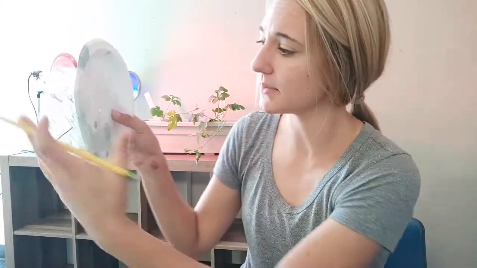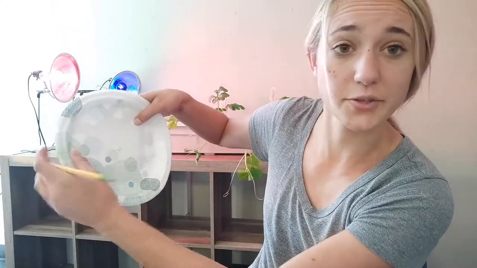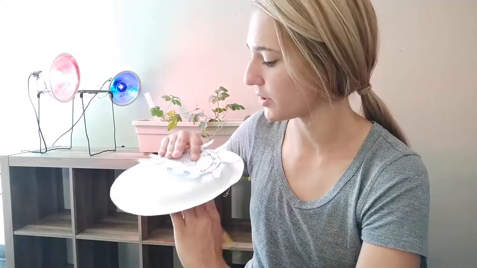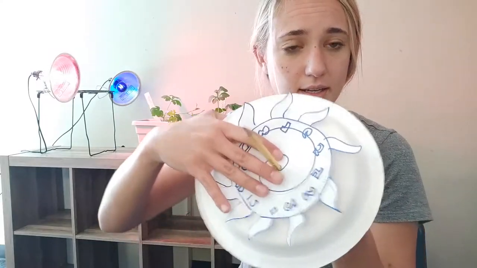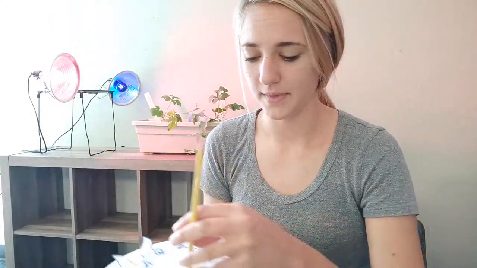Now, after you glue that, what you're going to do is something kind of tricky. You need to be careful of yourself and of others. I want you to take a pencil, and I need you to find that hole, and you're just going to poke your pencil through that hole and through your paper on the other side. So it's going to look like this when you're done. So look, my pencil went through my plate, and it went through my sundial. So you're just going to hold the bottom of your pencil like that, and you're going to hold it like that. And now we get to use this to tell time.